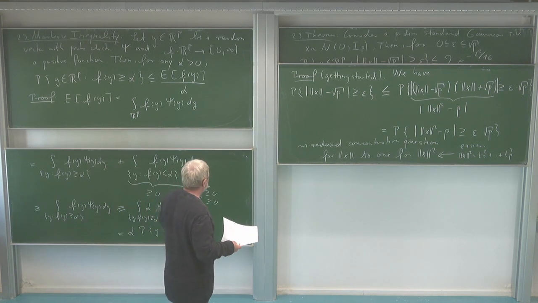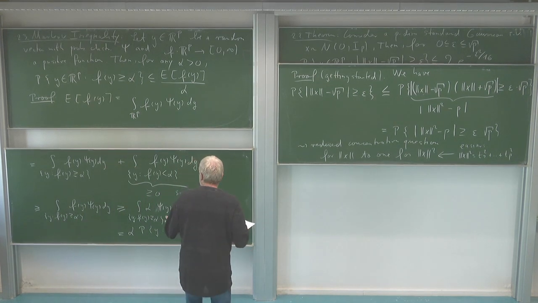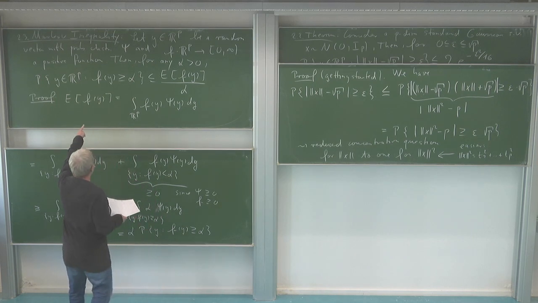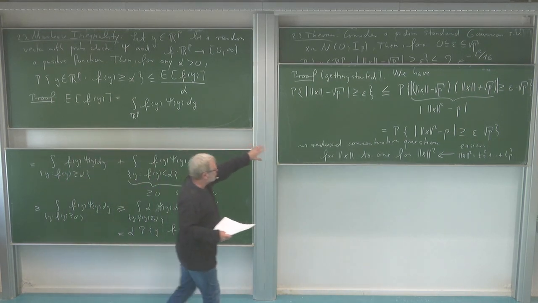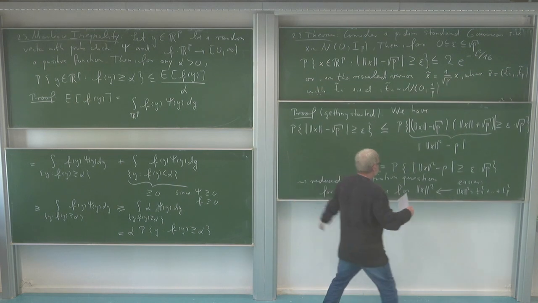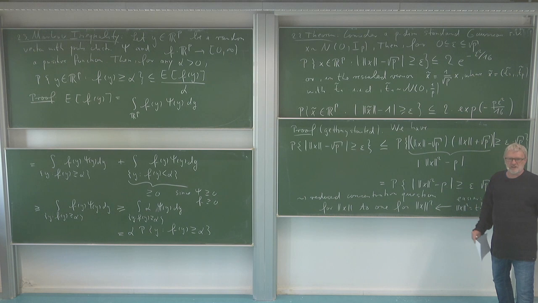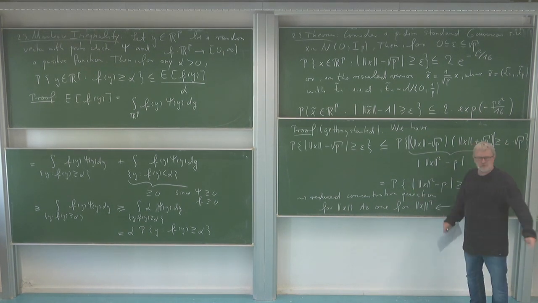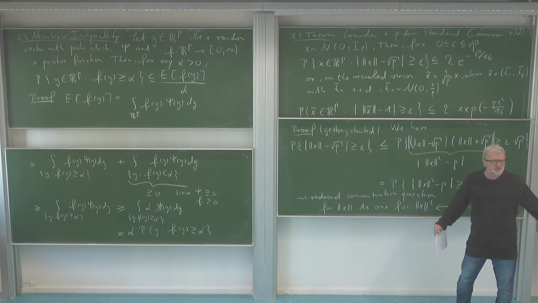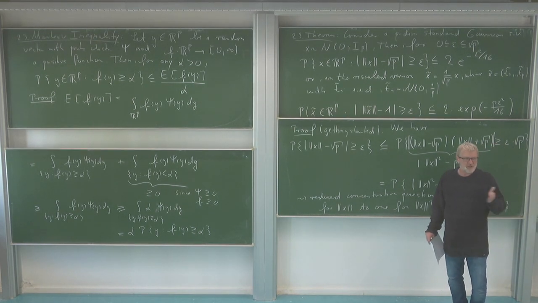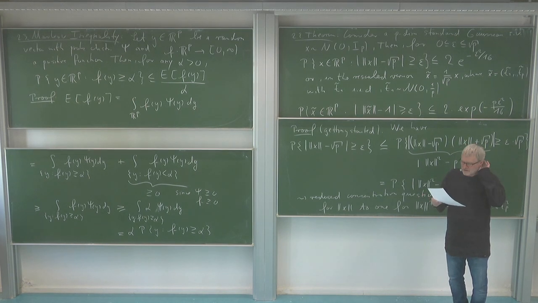But in our context, this is not very useful. So what do we need here? Our function, which we consider in this context, would be the absolute value of this. And we cannot calculate the expectation of this function, in particular because of the absolute value. I don't know how to deal with the expectation of an absolute value, because there's no algebraic way of dealing with this. So this is a basic inequality, but in our context it cannot be used for anything meaningful.